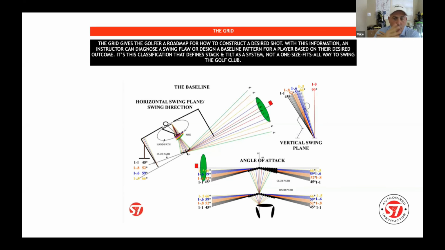And then on a wedge, say you're swinging on the yellow, so 1 degree down would be half a degree out. So you have these geometric ratios that we can utilize in order to put the ball position where we need to. Listen, if I was going to enter a long drive contest tomorrow, I would put the golf ball 6 balls up. I would shift my horizontal swing plane 6 degrees to the right, and I would absolutely hit the 6 degrees up on a 45-degree horizontal swing plane, swinging 6 degrees out with the face 3 degrees to the right. And that would hit the highest, lowest spinning push draw back to the target line and just hit these slings like Bryson does, or at least hope to.